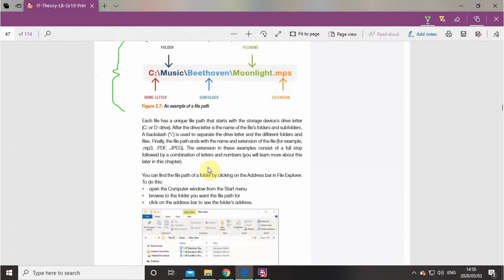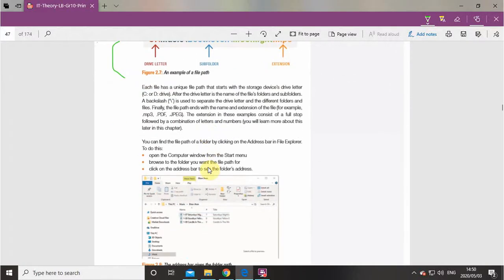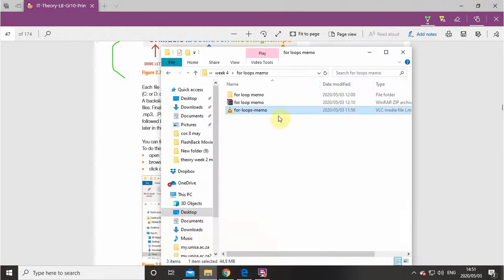Okay, so ways in which you can see the file path: you can do what I just did. Another way, if you just want to figure out where it is, is to click on the file, go here where the browser type of thing is, and click on the side, and it will highlight the whole file directory for you. So you can see that is exactly what I showed you just now in the properties. Okay.